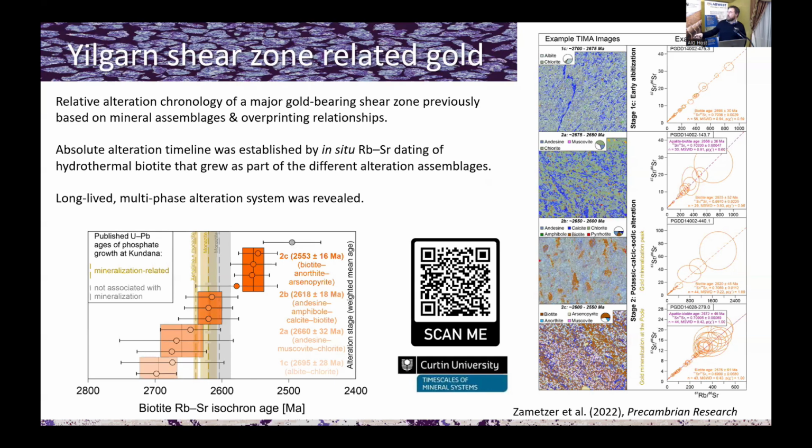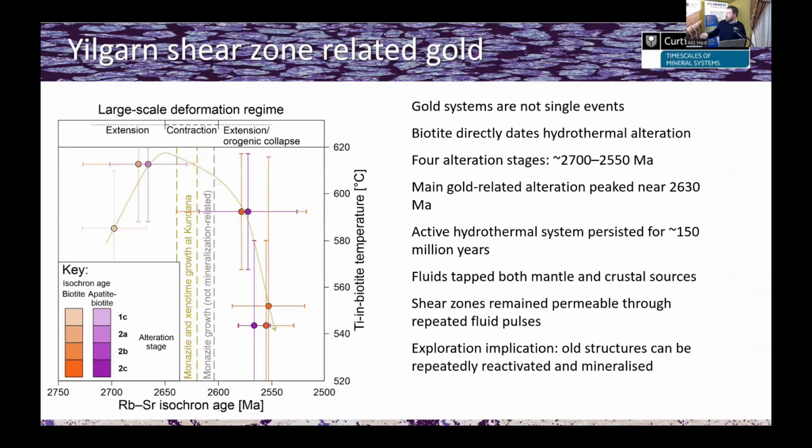We were able to constrain the temperature of this as well by looking at the chemistry of those grains at the same time. So this really helped provide absolute numbers into a petrographically constrained sequence that already existed. It's not just isotopes. As I said, we could look at them simultaneously to get to calculating an age. We could also measure the titanium content of those biotites. Titanium in biotite gives us a thermometer. So we could look at the temperature of those fluids that are growing the biotite at the same time. And you can see that the mineralization here is just post-peak temperature.